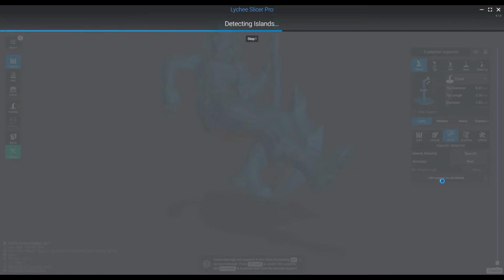So I'm just redetecting the islands so we can apply them manually, because when you do this and then you delete them, it kind of has a little panic attack about it. It doesn't think they exist anymore. It's good software. No, I'm actually joking. It's really great software.